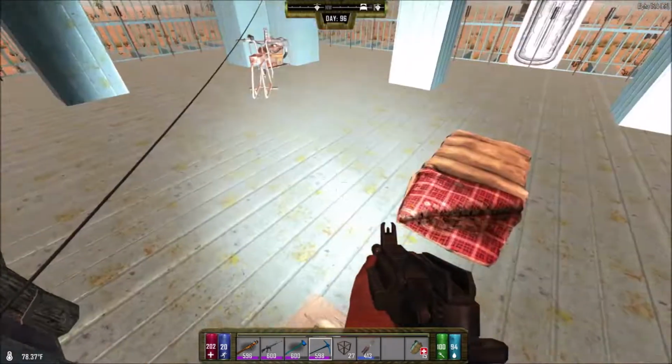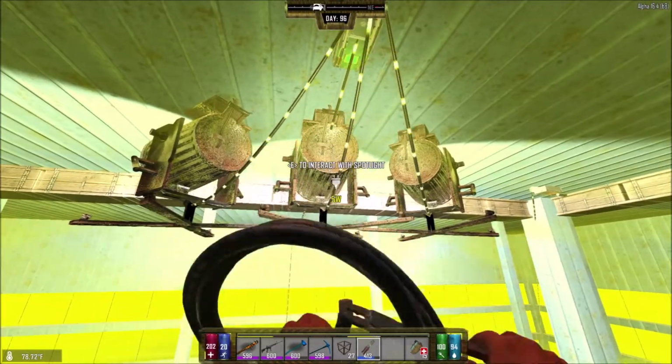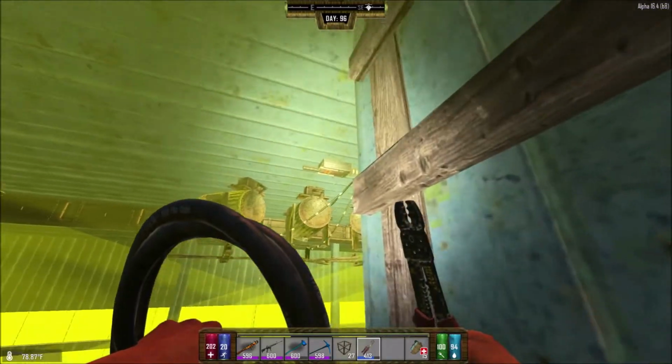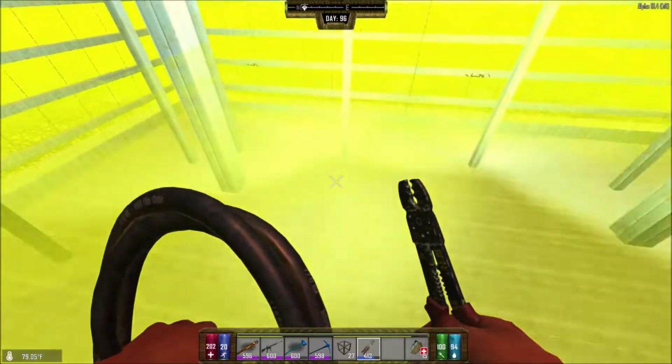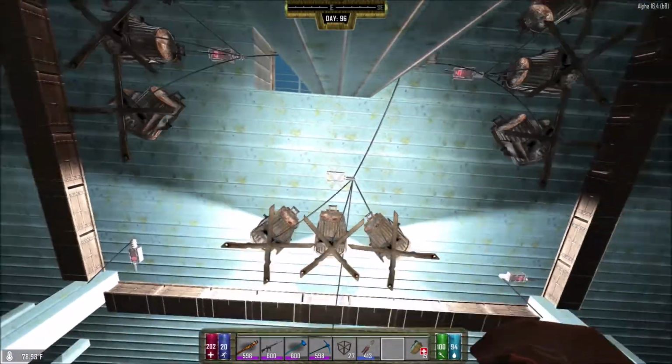Okay, so, wire tool, before I forget. We actually need to test all of these lights, because it's going to suck during the horde if it doesn't work. That's on. This one over here. Three lights, it seems. Okay, let's just do this so we can actually see light and not just yellow.